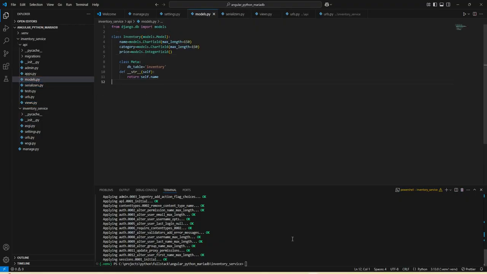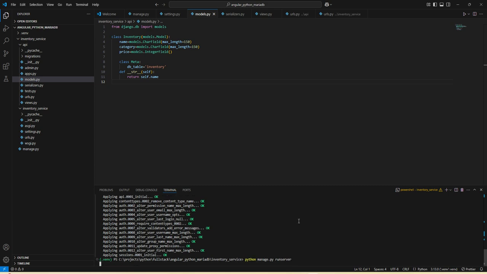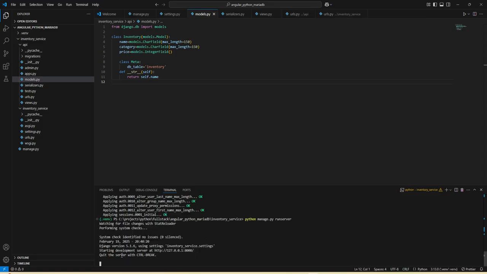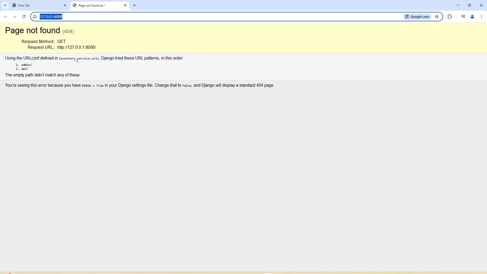Now let us run our application using the command python manage.py runserver. Now we can see our application has started the development server on this URL. We can click on this URL.